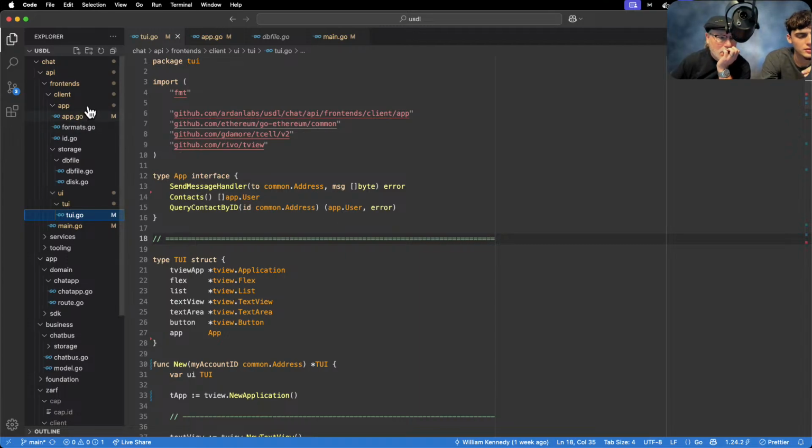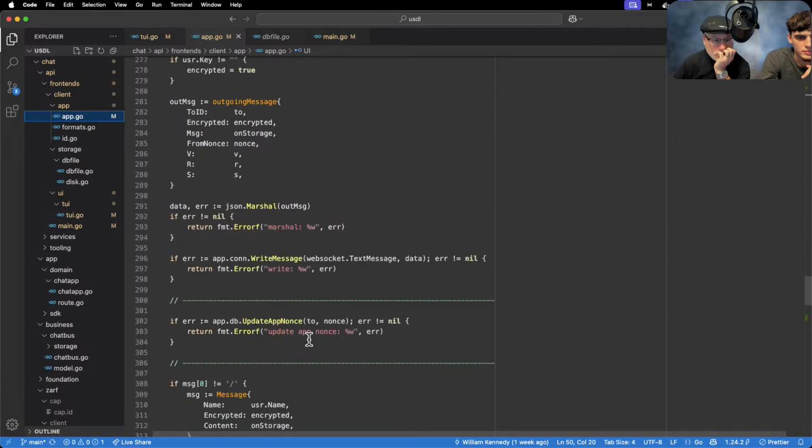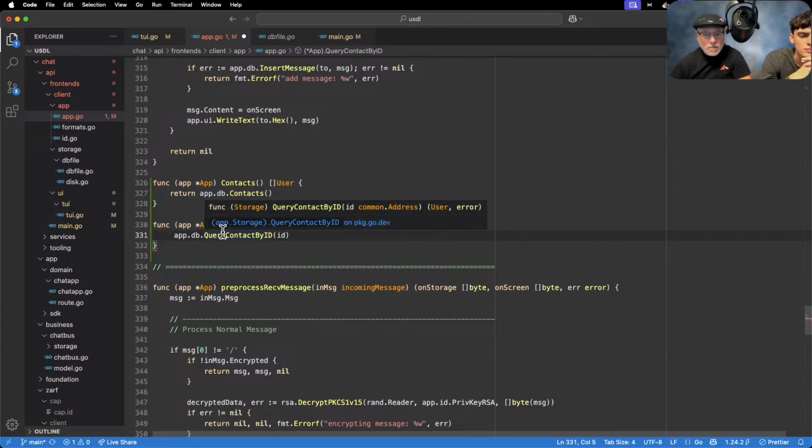Got it. Okay. Now, here's the thing. Now that we've got this here, okay, what does that mean? Well, that means now that we get back a user and or an error. Yep.